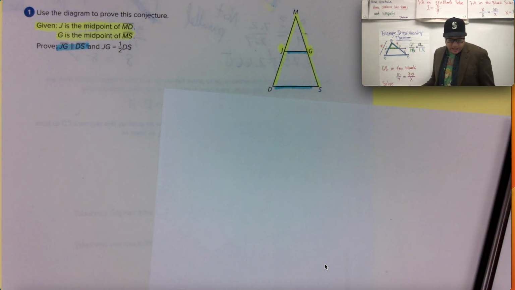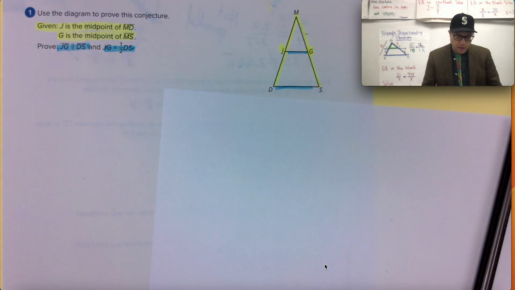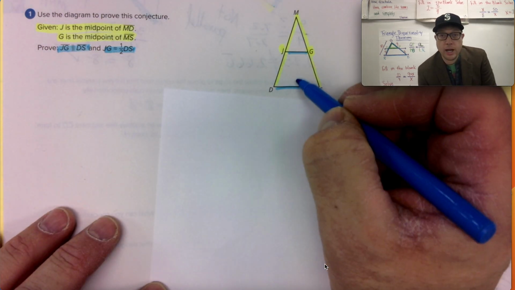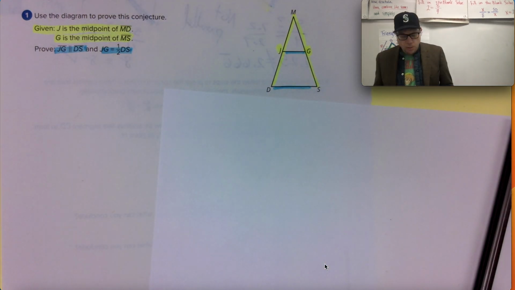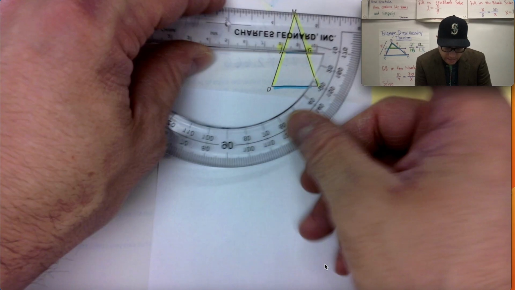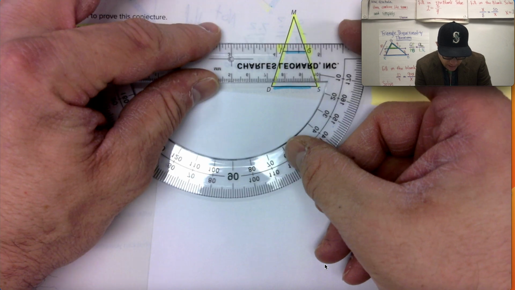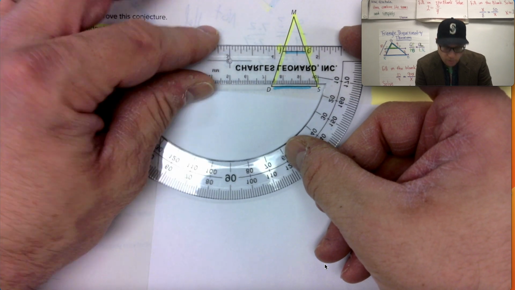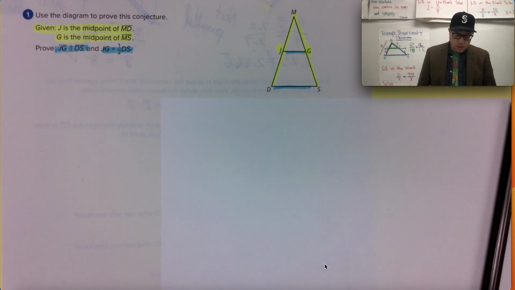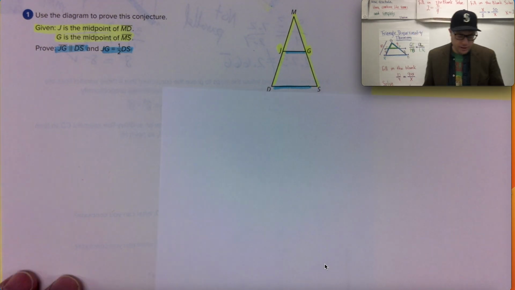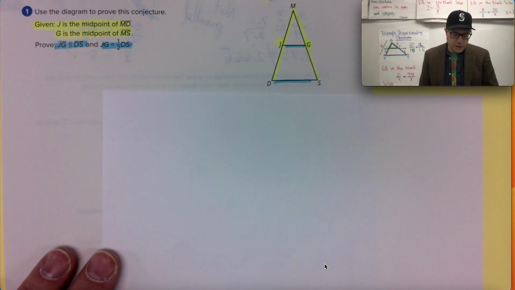Go back and watch page 485 if you haven't yet. And then we have JG is equal to half of DS. So there's like a 1/2 or a 1-to-2 relationship between those sides. If you don't believe me, you can also start by taking your ruler out and measuring. That's approximately 12 millimeters, and then this is approximately 24 millimeters. So there is a way to prove it by observation. But we got to do this formally in a proof format, and there's just not enough space on this paper, so I've brought in the extra copy.